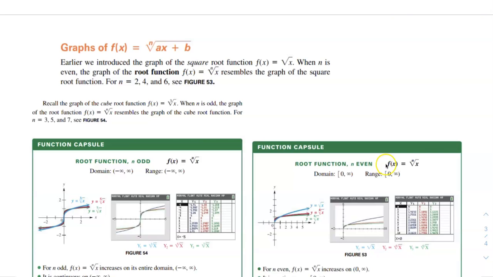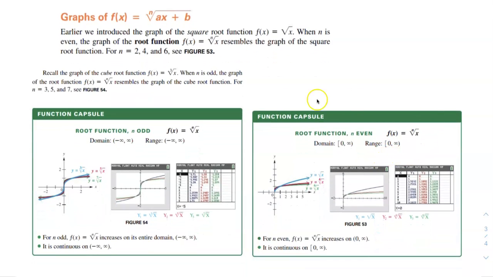Now let's talk about how to graph our root functions and our square root functions. So the general idea is here, we're going to talk about two types. We're going to talk about when it's an odd root, and when it's an odd root, what's the key there? You can take an odd root, like a cube root, of a negative. When it's an odd power, you can take the root of a negative number. That's why you have this tail on the end right here. So you have the positive side and the negative side, which means my domain is all real numbers. My range is all real numbers. So easy enough to do domain and range when it's an odd root.